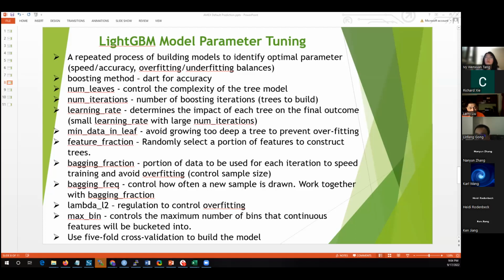Okay, that's basically the process. We run the model, get the importance score for each variable, drop the 10 or 20% least important variables, and add new ones for the next run.